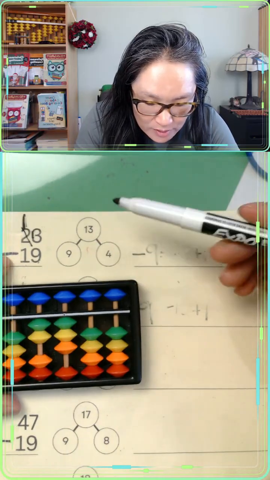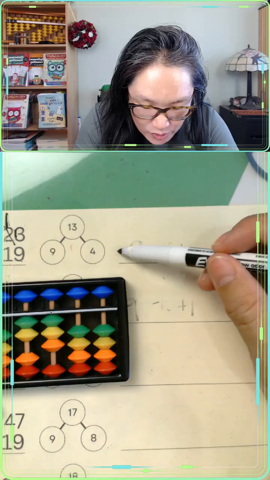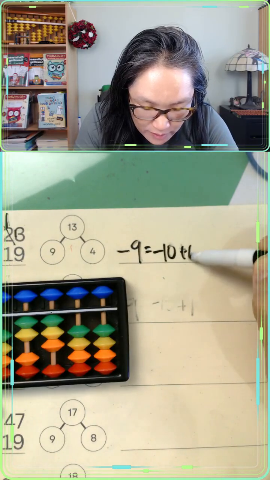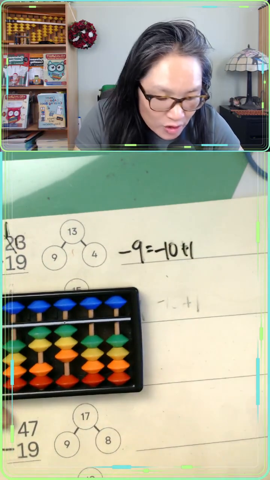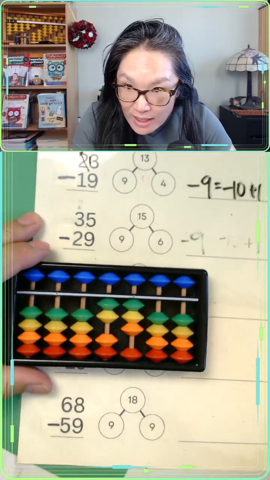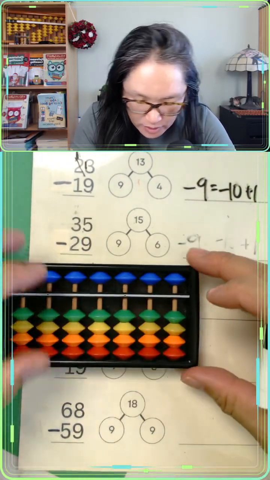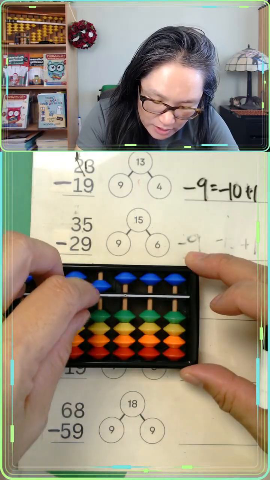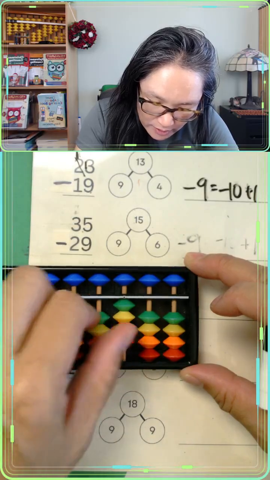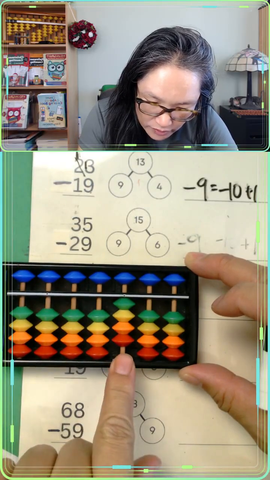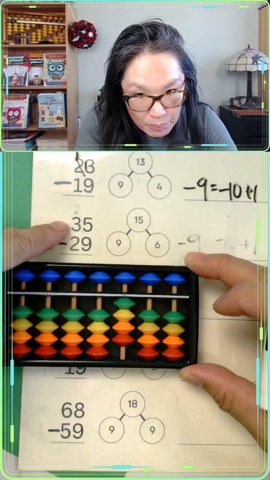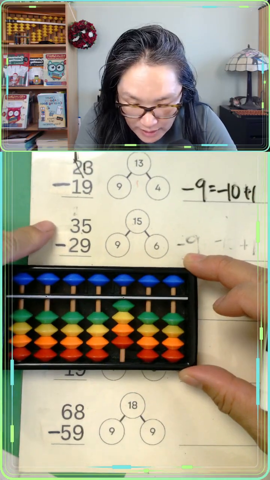So what happens on the abacus? You just need to memorize 9 is equal to minus the 10 plus the 1. That's all you have to memorize. And then you could do it again. So I have 23. All I got to do is take away the 1 and then take away the 9. That's all I got to do, right? So my final answer is 4. But it's extra steps in mainstream math because the numbers are starting to get bigger, right? So we could do it again with the 35.